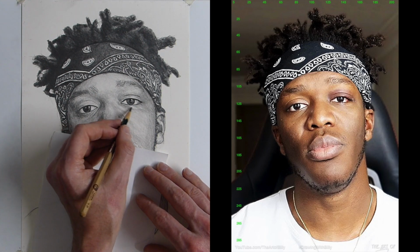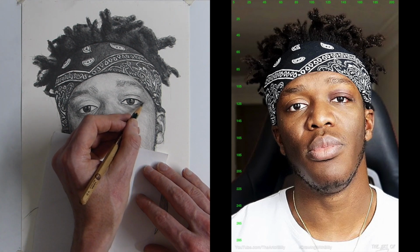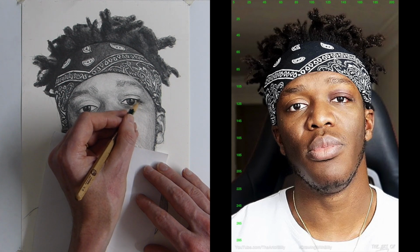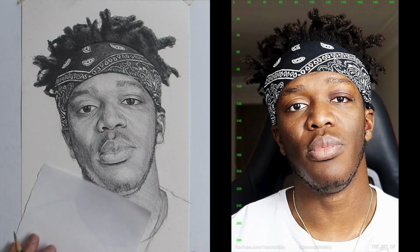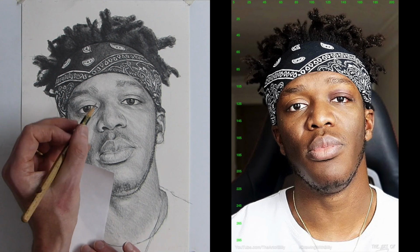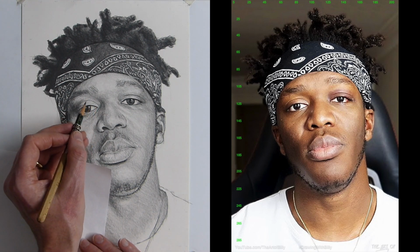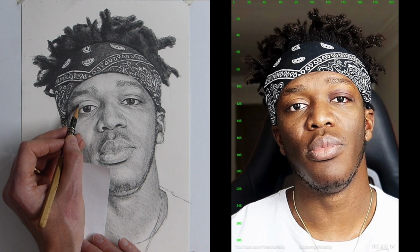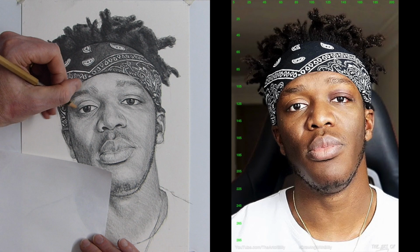And then right under the eye, we've got these little crease lines. And then slight darker shadow right at the edge. There, that's looking absolutely lovely. Again, on the right eye, we're going to do the same. We've got the crease line coming right the way over. And that comes down into the shadow part.